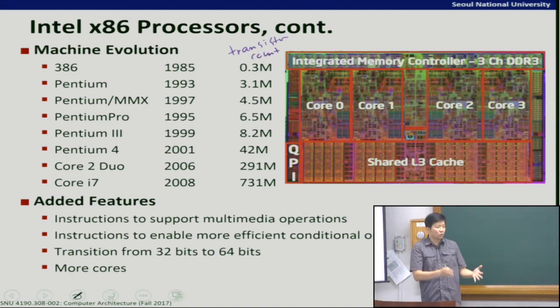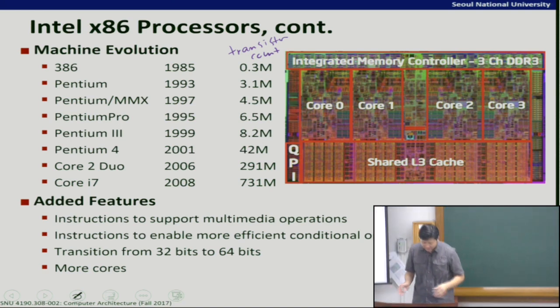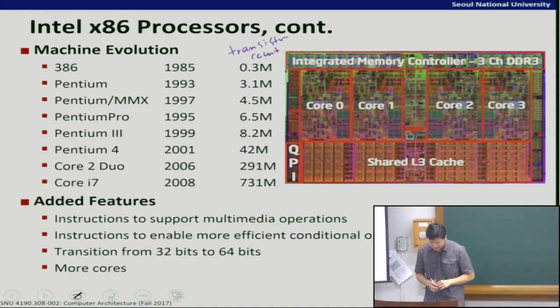Generally, if you have more transistors, that means more logic, more gates, like AND gates, OR gates, NAND, and so on, right? More memory, more gates, and more logic, more adders, more multipliers, and so on. So there is more than a 1,000x increase in transistor count from the 386 machine to today's Core i7. Phenomenal. So to use these transistors effectively, features were added.